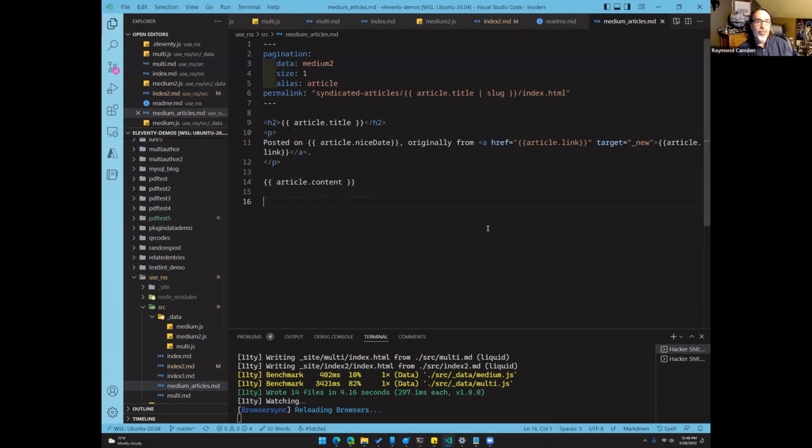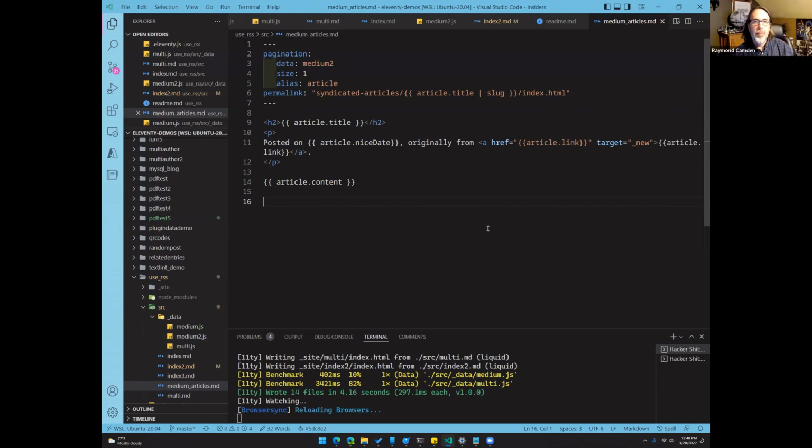But if you want to do that, then you can make use of Eleventy's super easy pagination feature. I love to say this is the feature in Eleventy that made me love it, but I say that like 10 times. But this is really the feature that made me fall in love with Eleventy, because pagination was really hard in pretty much every other engine that I tried to work with.